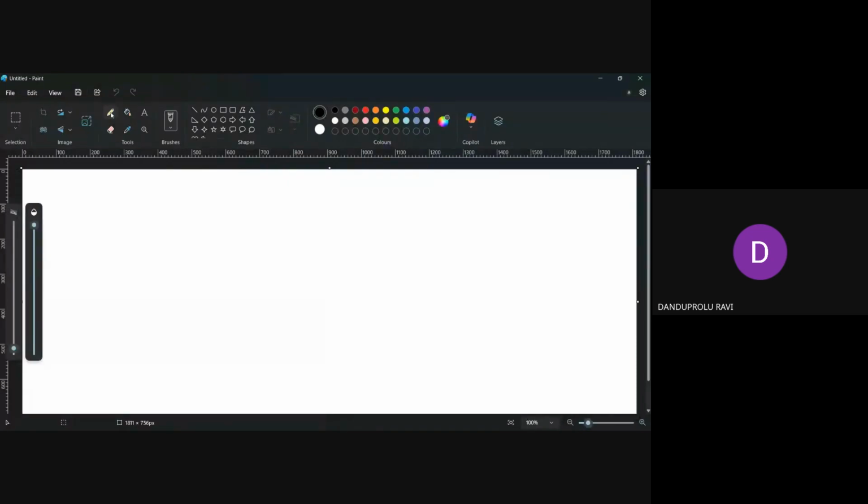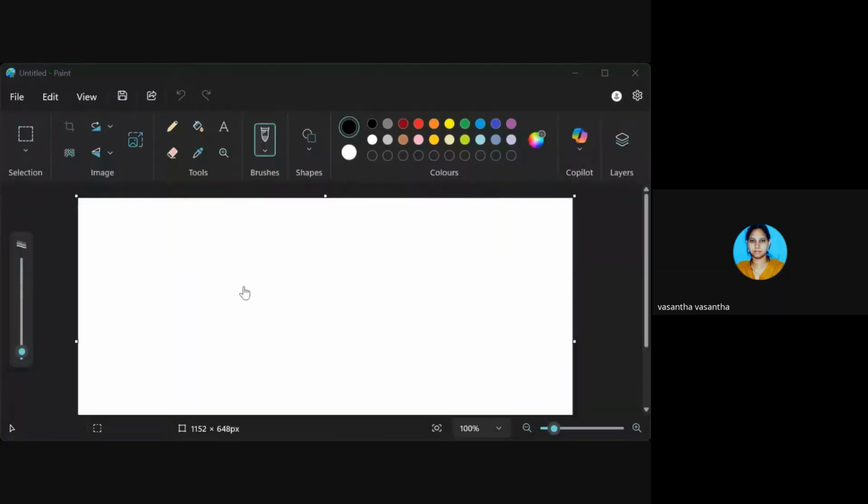Madam, now it is visible to us. Is it not visible? Okay. Some other person can share the screen. I don't know how to write this. Here it is good. Now you can draw 3 lines, guys.